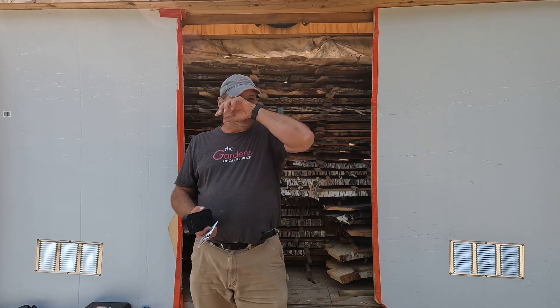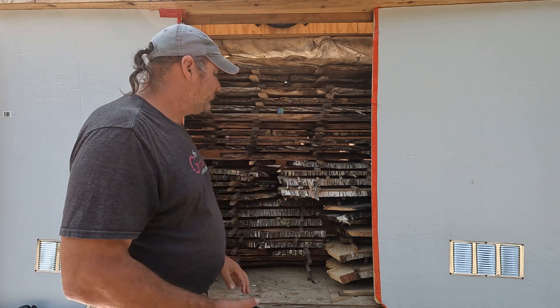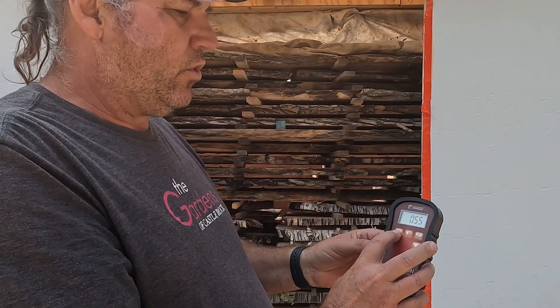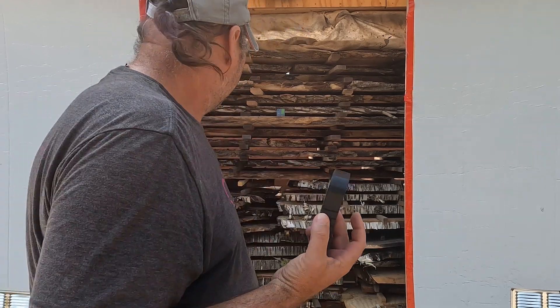When I put this wood in I was getting readings anywhere from 13 to 16 percent, a couple of 12s. I had air-dried this — I cut it last fall, it sat outside during the winter covered with snow and ice and wasn't really losing much moisture. Since I cut it, it probably came down somewhere between 12 and 16 percent. Now we're down anywhere between 9 and 11 percent, so in three weeks it's dropped considerably — getting close to the range. One nice feature of this meter is the hold button: you slide it on the wood, tap hold once, and you get your reading even if you can't see it.